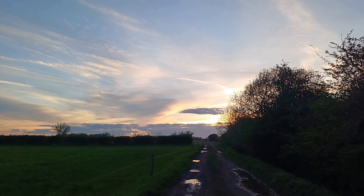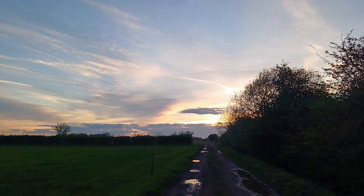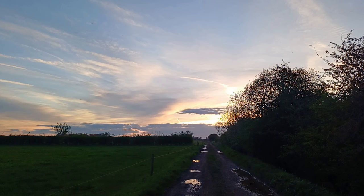a little bit bumpy in parts. Thankfully, after having spoken to the local farmer just now, it's dried up considerably, and they've, like every other farmer, have never known a spring or a winter as wet as this, but the track is surprisingly dry. I thought it was going to be far worse, but either way, the drive to get here is an extremely pleasant one. It's been a beautiful evening, and it still is.